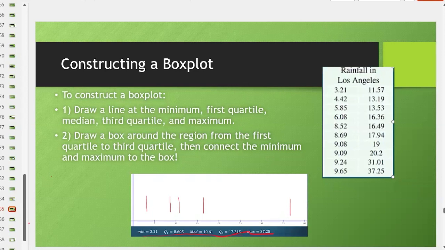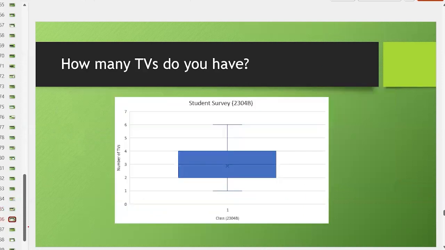We're then going to take the middle three lines and connect them into a box, and then draw whiskers to the outer edges. And we have a box plot. Pretty straightforward, simple thing to do. And again, you can see 25% of the data is well spread out here, and it's much less spread out over here. These are the types of things you can see in a box plot, and that's why they're useful representations of data.